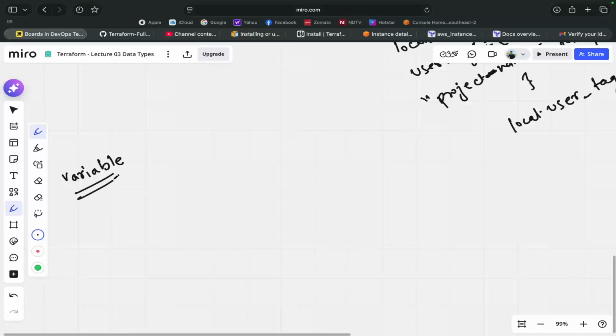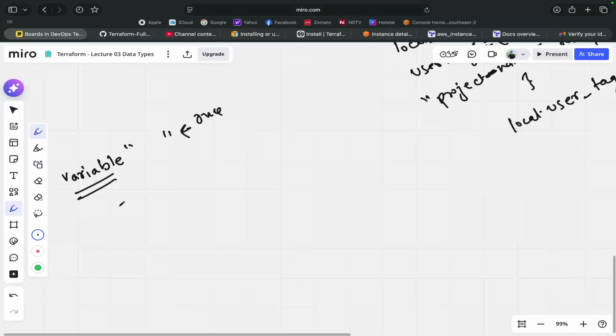This variable is helpful to make your config files dynamic and reusable, so that you can define these variables in a different file and then access them multiple times inside your Terraform block, similar to other programming languages where we define a variable once and use it in multiple areas, right?